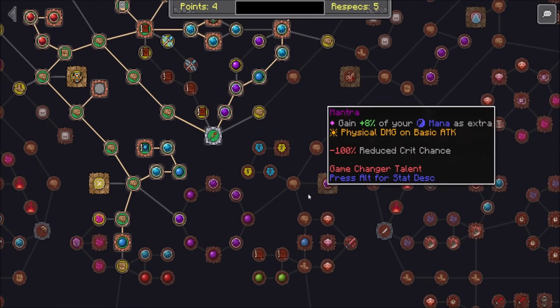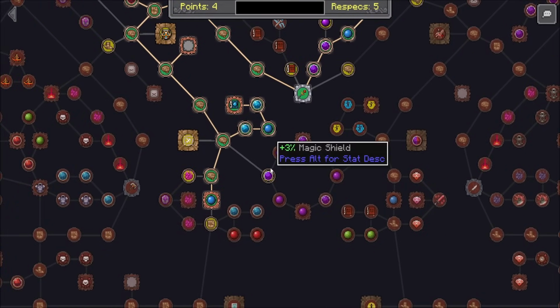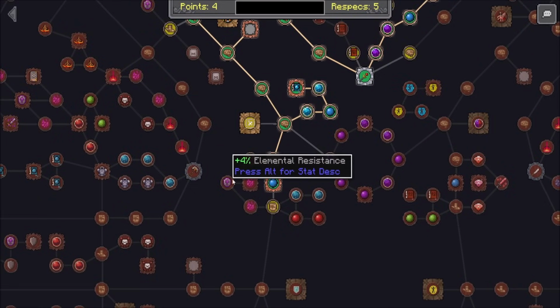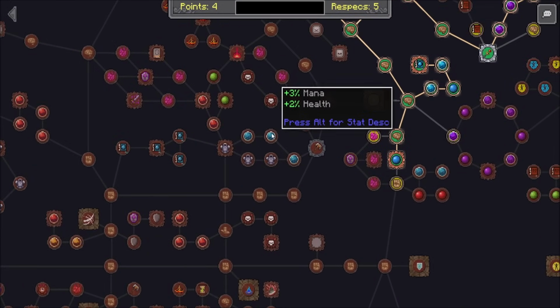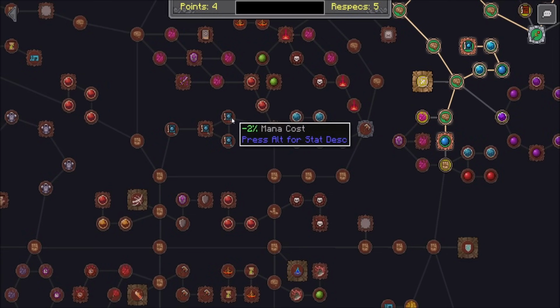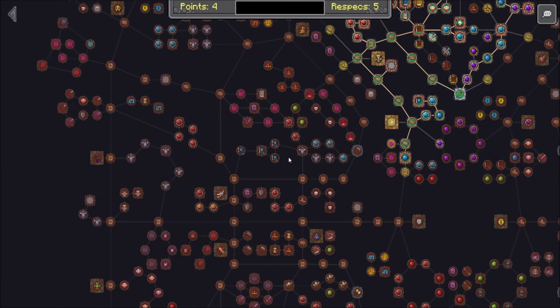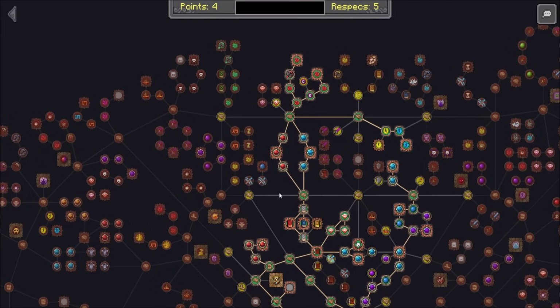A lot of these game changer talents, none of them look to me like something I want. This is all magic shield stuff, which wouldn't be terrible. Really looking for more mana. That's a little bit more mana, but not a crazy amount more mana. See, this mana cost stuff would be nice. That would be cool, but it's really far away from where I'm at currently.